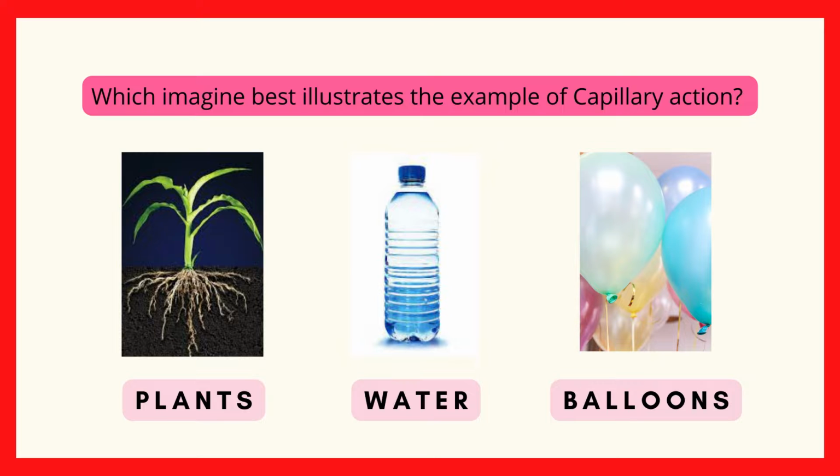The correct answer is plants, because water is given to plants and it is absorbed into the soil. The water substances move up the solid tube, which in this case is the plant stem, to provide nutrients to the leaves.